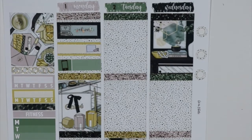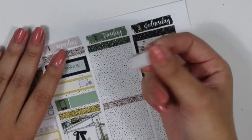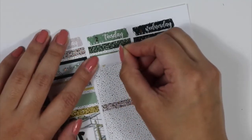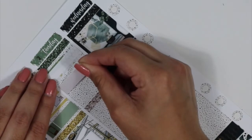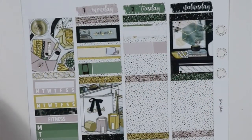I went to Ralph's this day. I'm so confused with my notes because I don't remember what I did on Tuesday. I don't even remember why I went to Ralph's, but whatever. I went to Ralph's, and then I got boba this day, which, if you guys watch my plan with me, you know I'm obsessed with boba. And then I listened to more podcasts, of course. And I did some editing this day.